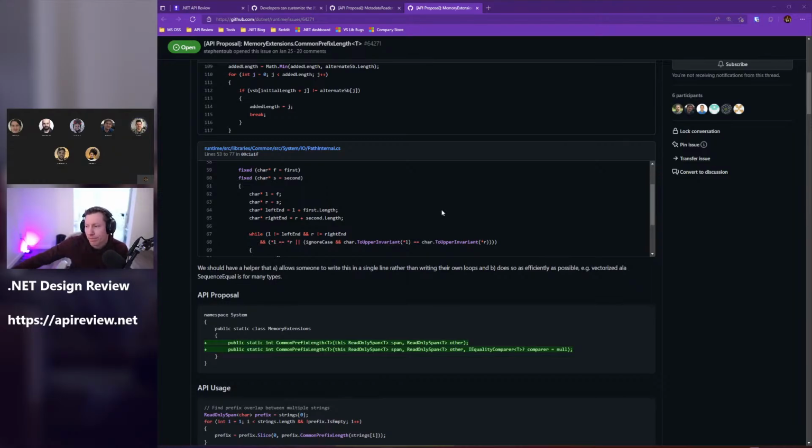So regarding the APIs, Steve, if we have equality comparer equals null as a defaulted parameter, would we still have the two member overload? Oh, that was silly on my part. I think no. I think we would either just have one overload that took an optional comparer, or we would not have it default to null. Okay. I don't have a strong preference. I don't either.